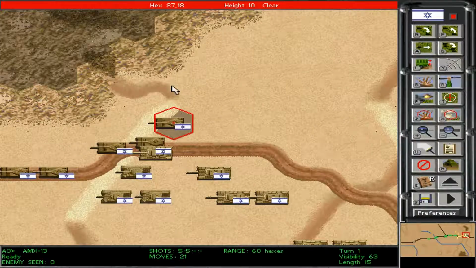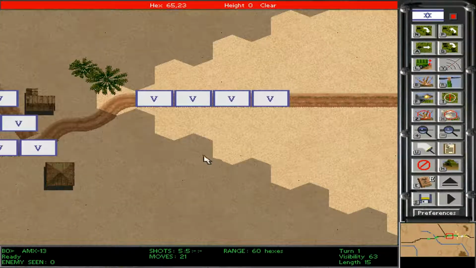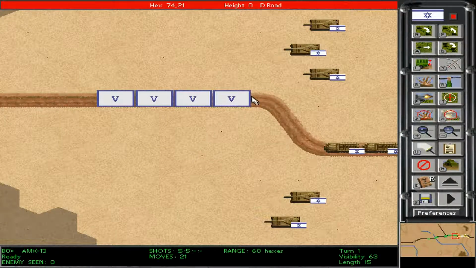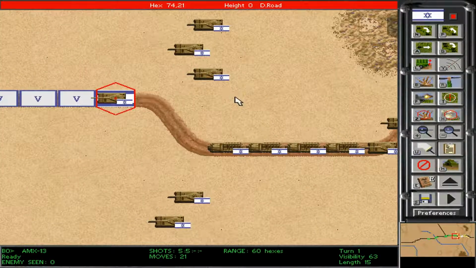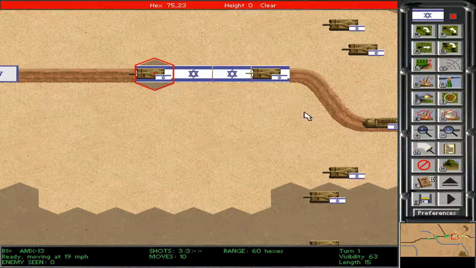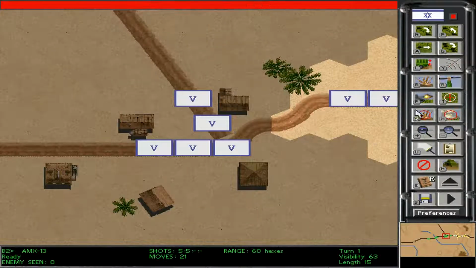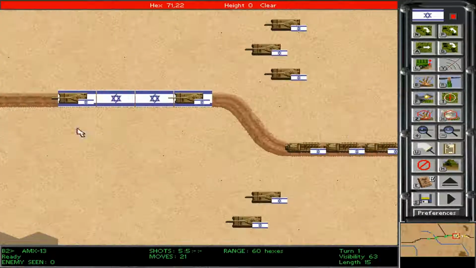Right. Command AMX is not gonna move his ass at all. We do have to take control of these flags. There's no getting around that. If we don't control them, we might end up losing very quickly. Taking the half tracks maybe there, at least temporarily.